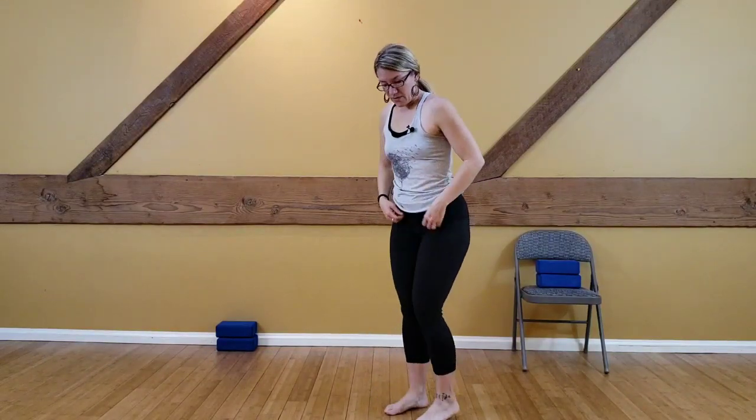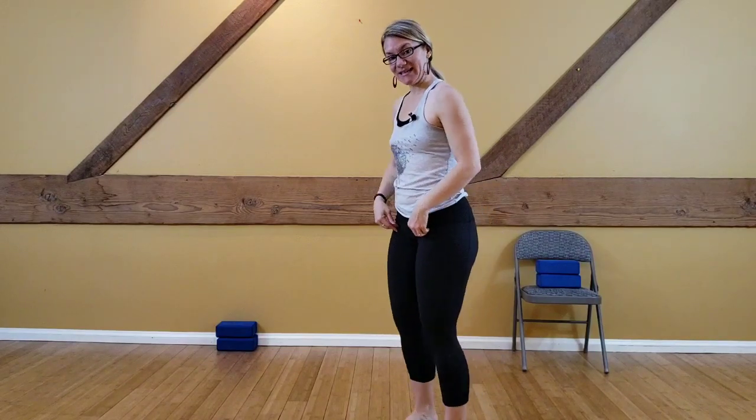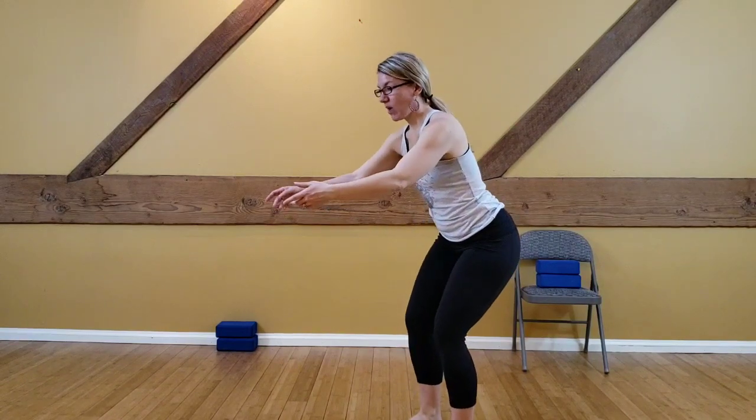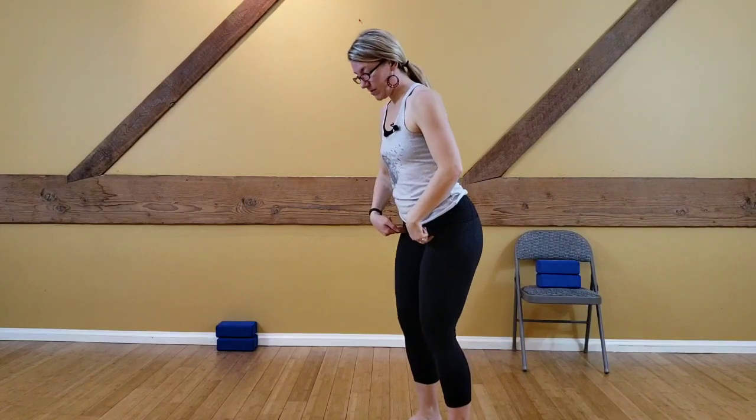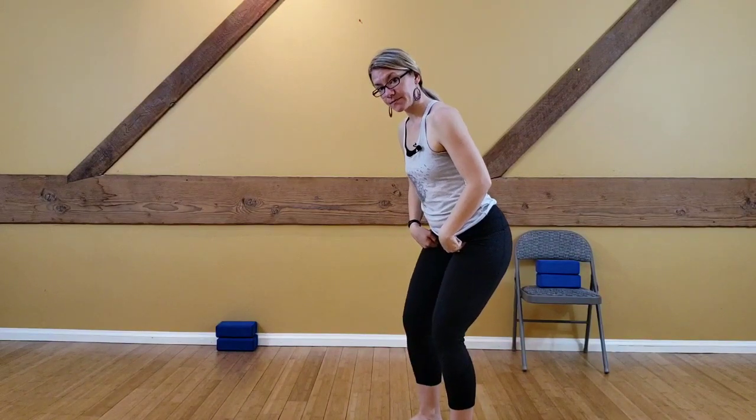So the first important piece is to bend the knees and to bring the hips back. This is kind of like that squat thing we did before. This next exercise won't work if you're tucked under. It also won't work if you are straight with your legs. So you're bent with your knees and your hips are coming back.